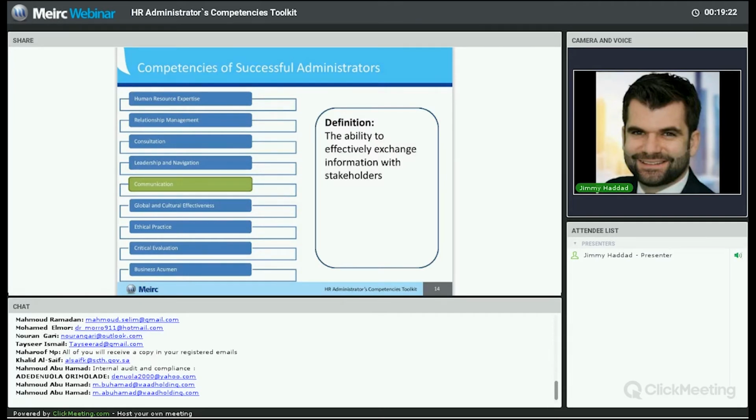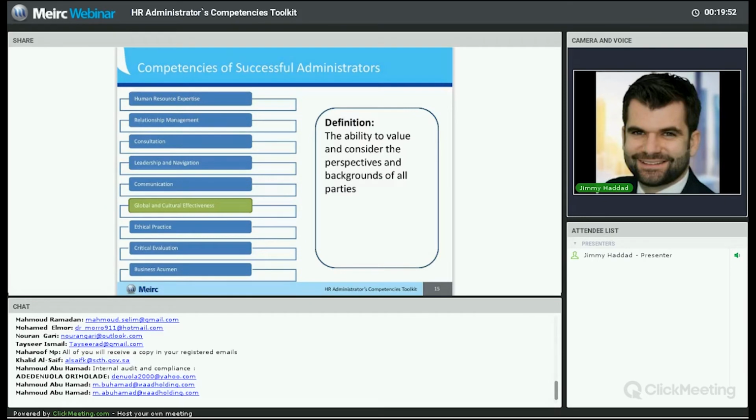It could be communicating policies and procedures to new and existing employees. It could be using discretion when communicating sensitive, confidential information. It also could be things related to promptly responding to employees' concerns via any written, verbal, or electronic type of communication. Doing all of these behaviors would demonstrate a high level of competence in communication.